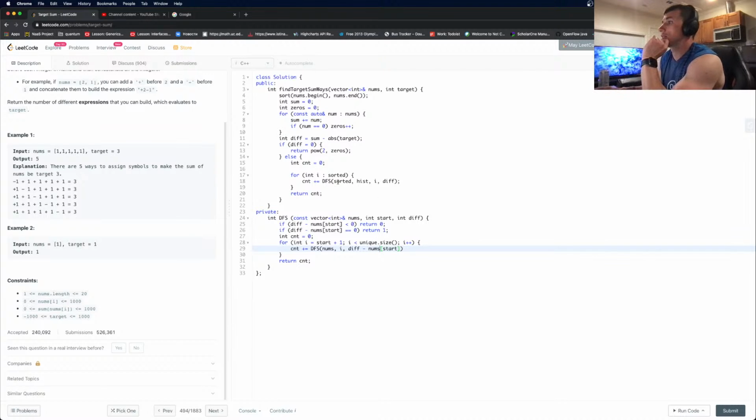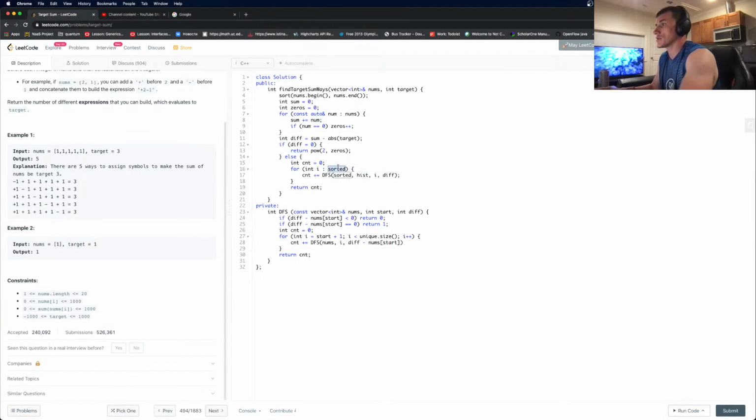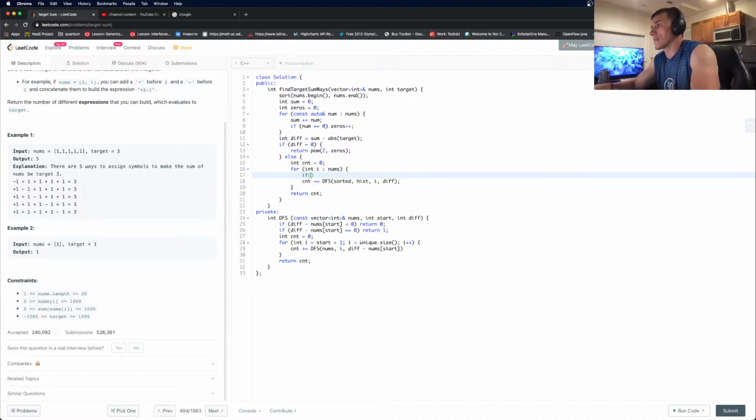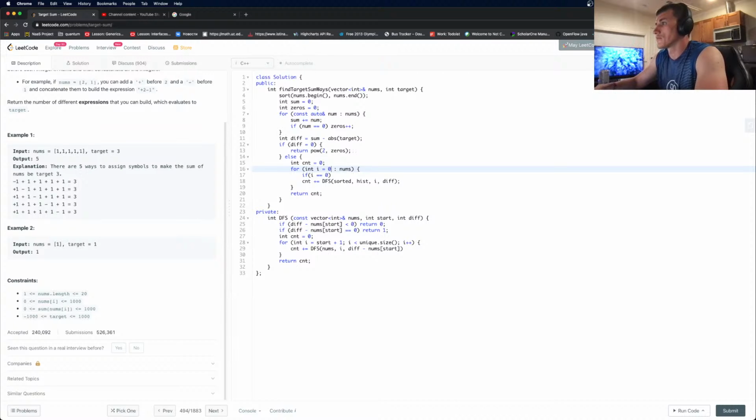So we say it's not sorted, it's nums here, and then we say if i equals 0, we can actually say num. No, it's not like this, it should be 0, i less than nums size. We need the index, not the actual number here.